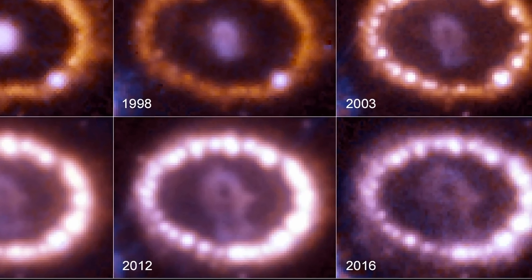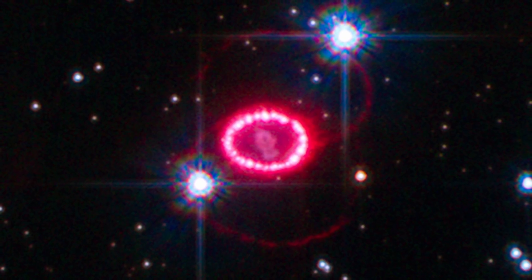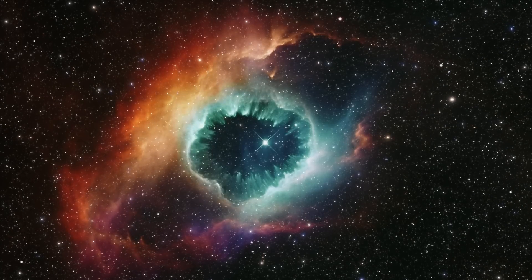This is our last chance to study this beautiful ring and to conduct scientific studies into what happens when a supernova shockwave reaches the remnant of stellar emissions from giant stars. In the next few years, this entire structure will potentially be gone by the late 2020s. Most importantly, many mysteries about this supernova remnant have now officially been solved. It did take three decades, but we finally discovered signs of the pulsar, confirming all previous theories, even though it required really powerful telescopes. These are the last few years to study this iconic event, as similar nearby events are unlikely to happen for a very long time — the last nearby supernova was approximately 400 years ago.